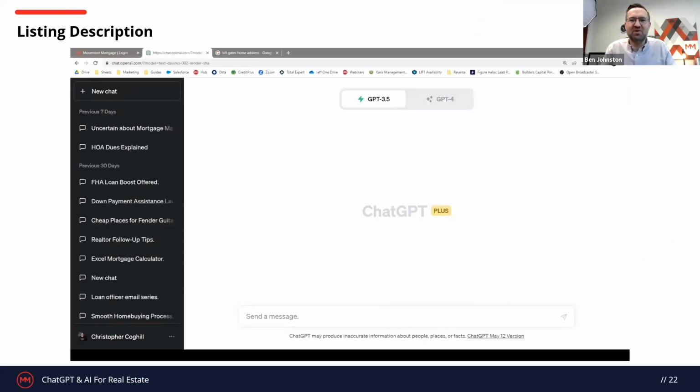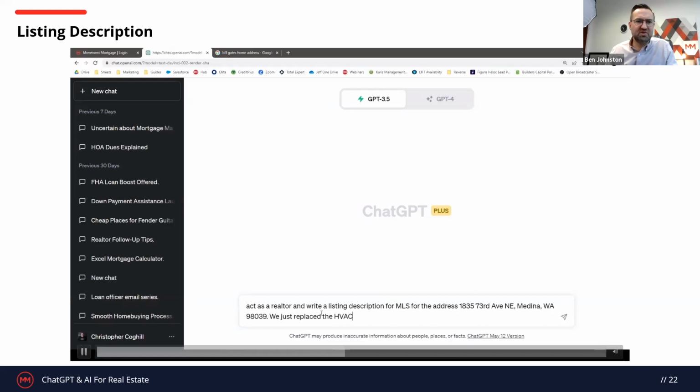So here's an example of what ChatGPT can generate in just a few seconds with a one-sentence prompt for a listing description. So it's asking to act as a real estate agent. This is actually Bill Gates' address.